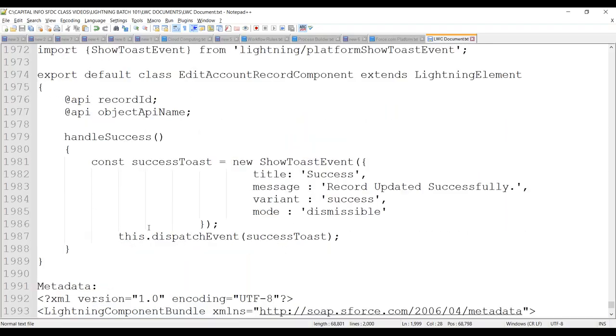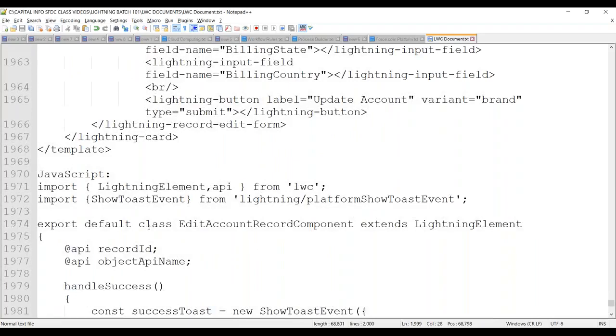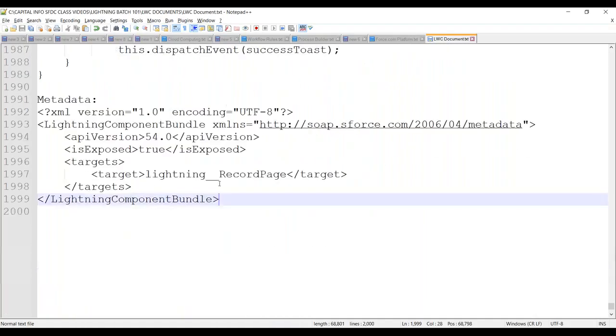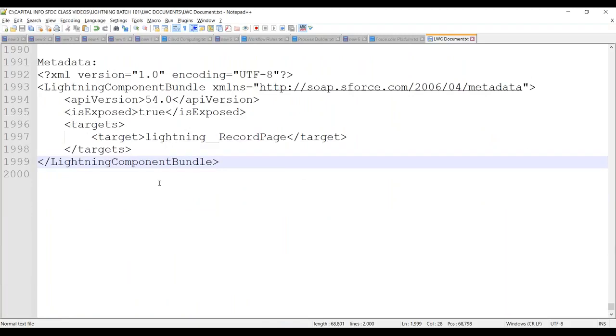That is the functionality of LDS, so that they keep on trying to reduce the code. But there we need to write our own code. Here, instead of writing that code, we are going to be using JavaScript. There is no server-side controller, nothing. Only client side here. Through client side, we are able to do everything so that we can improve the application performance. That's why we are using LDS features.